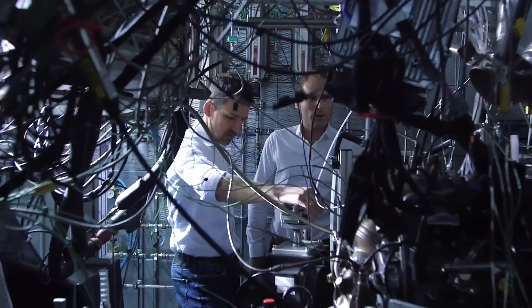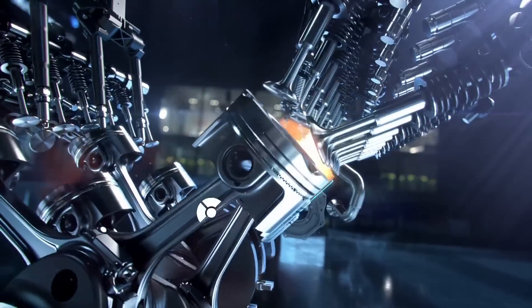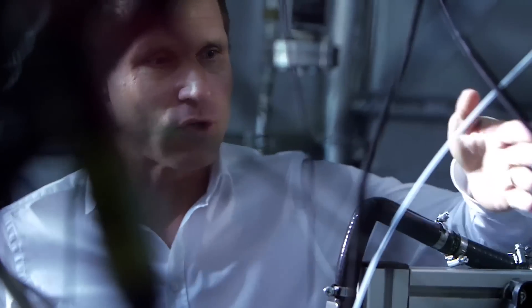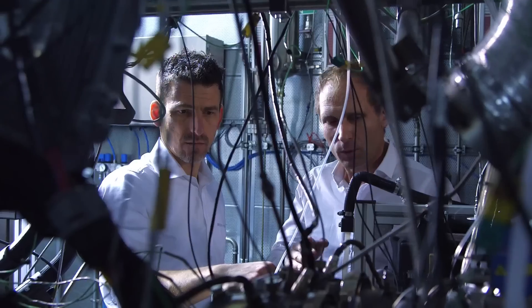So, Thomas, we're now at our high-tech test bench with our V8. As you can see, there are hundreds of cables attached here. The green cables are all the thermocouples we use to measure the temperatures. The other cables are used to measure the pressure in the cylinder. We actually measure the current combustion pressure. We measured the lower pressures with these tubes, so the test bench is fully equipped and has the complete range of modern measuring technology.